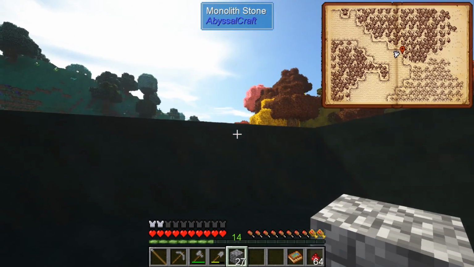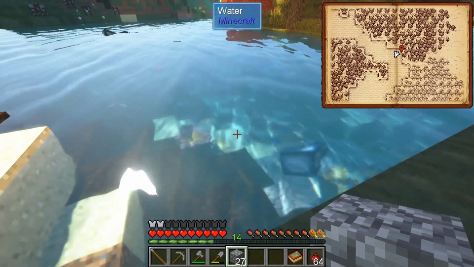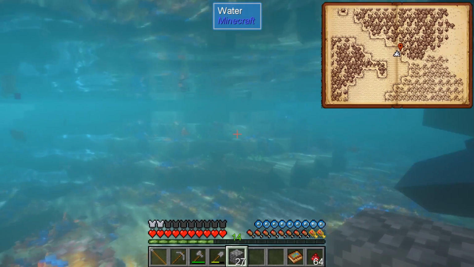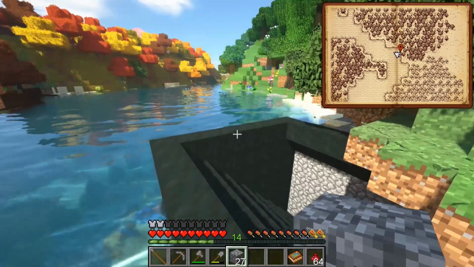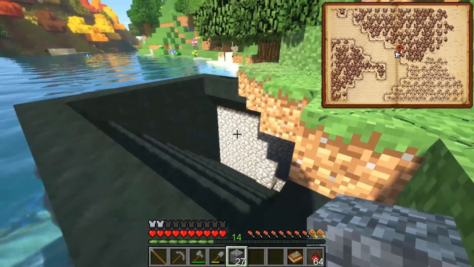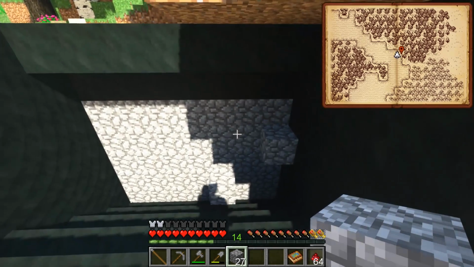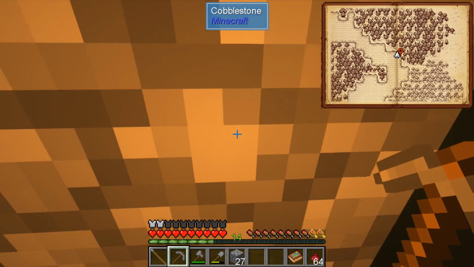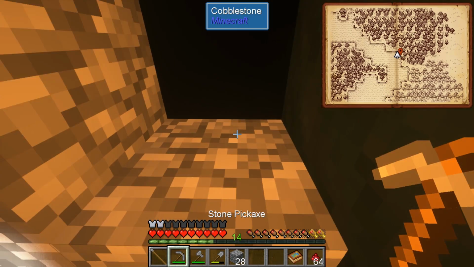I don't hear them around, though, so maybe they've all left. What was that in the water? I don't see anything. I do like the shade of water. It is a bit of a change to see Minecraft being quite good. So yeah, if they are in here, I guess we can just take a quick peek and see if they are. Because my pickaxe will, let me see.